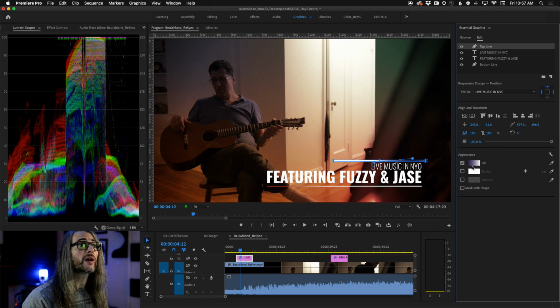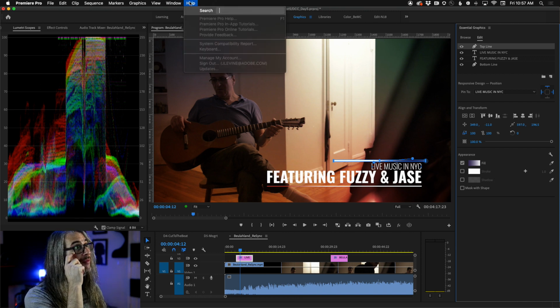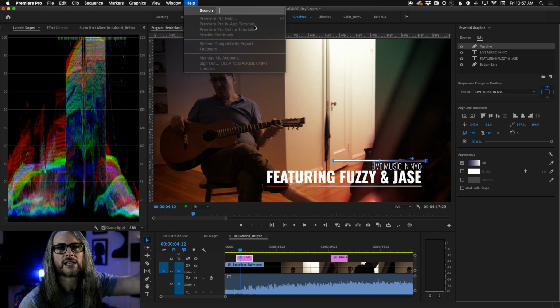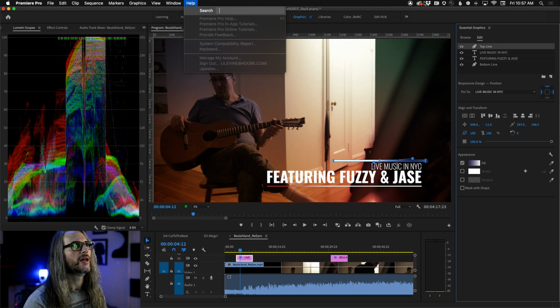If this is something that you want to see on text, which obviously I do too, I would recommend going to our user voice. And if it's not already there as a feature request, make that feature request. This is also something you can do in the new betas that we have now made available to all Creative Cloud users, if you're so inclined, because directly from the help menu in the betas, this is a release version, but there's actually a submit feature request function.